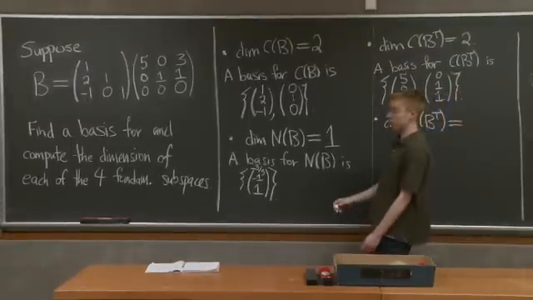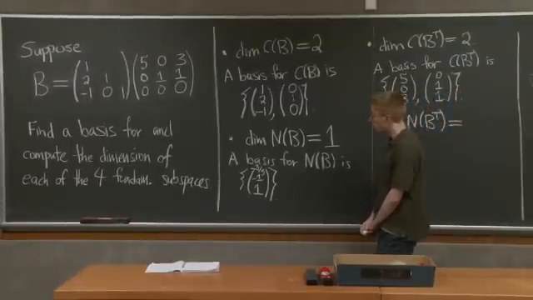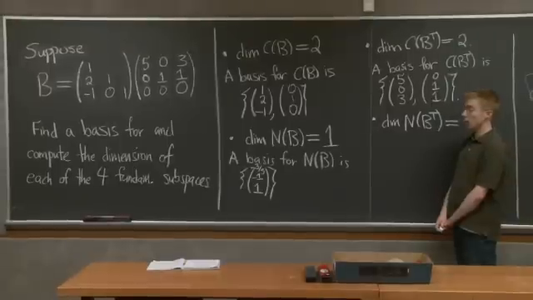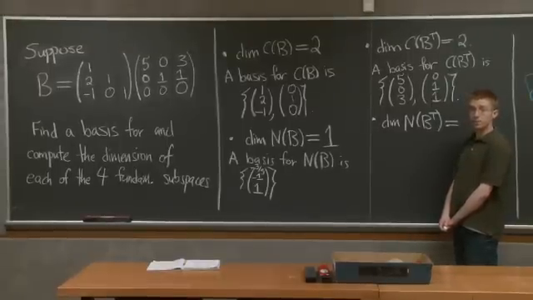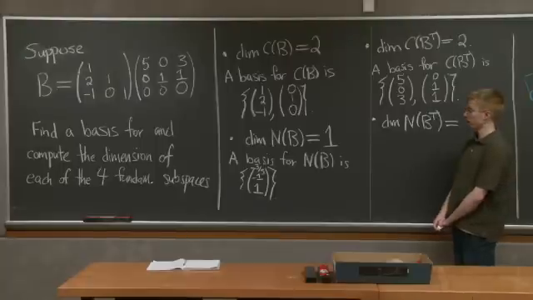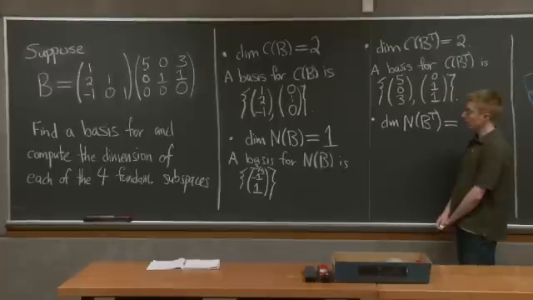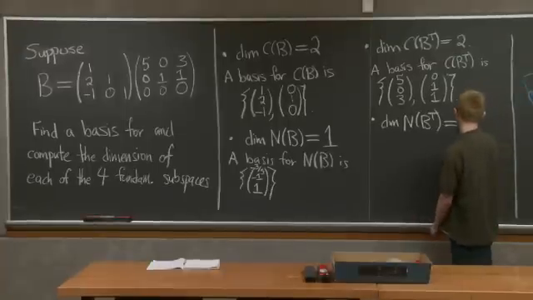OK. Well, there's a similar formula to the one we used when we were computing the dimension of the null space. It's just the number of rows minus the number of pivots. So there are three rows, our matrix is 3 by 3, and there are two pivots. So this is just one dimensional again.